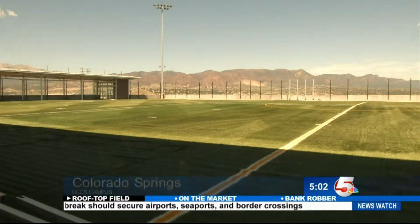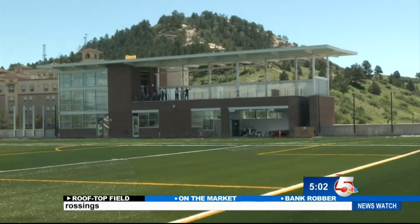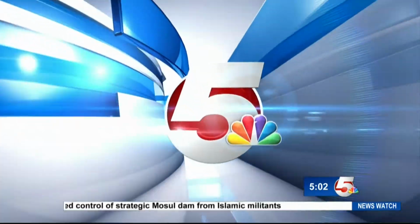It adds 1,200 new parking spots and up top a field for a little bit of everything from soccer and rugby to ultimate frisbee. The university says it was an unbeatable 2-for-1 that'll pay off immediately. Given the topography of our area, it's really difficult for us to find flat playable field space. So this idea to combine parking and field space really worked out well, and given the proximity to housing, it's going to be really heavily utilized.